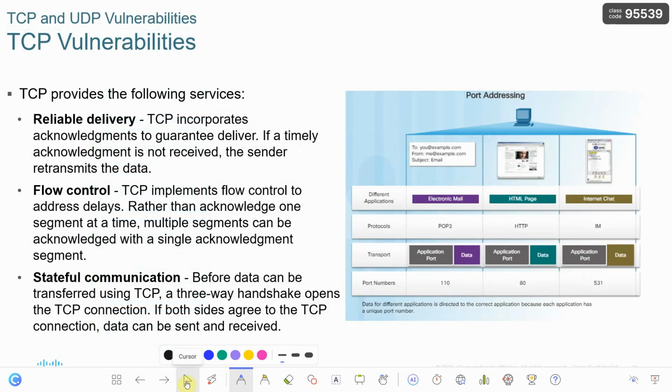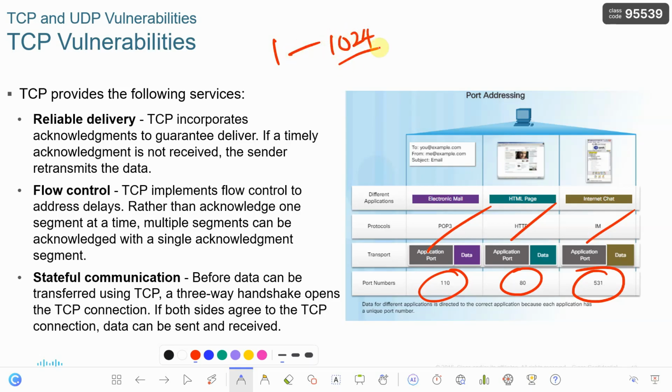Okay, so we have covered basically an IP layer attack. Next, we will move into TCP vulnerabilities. TCP typically provides reliable connectivity. There are applications running on top, typical applications such as your web application, your instant messaging application, your email application. Each of them runs on a specific port number. They are well-known ports, from port 1 to port 1024. They are tied to very, very specific applications.